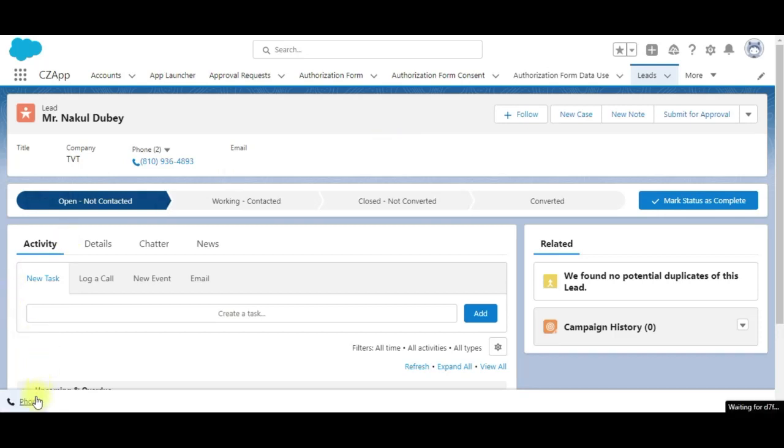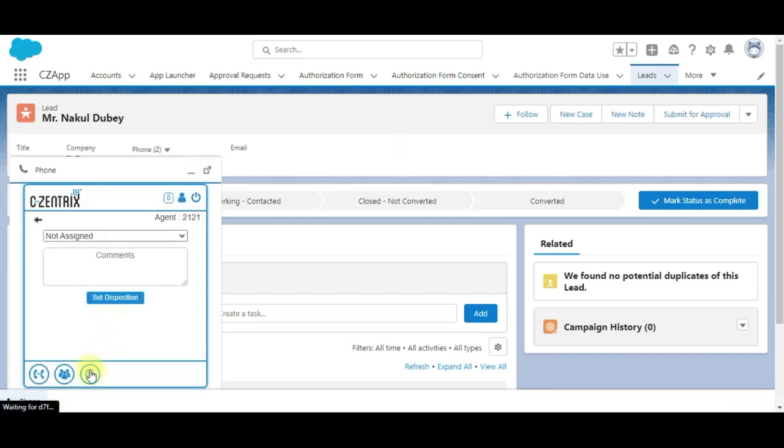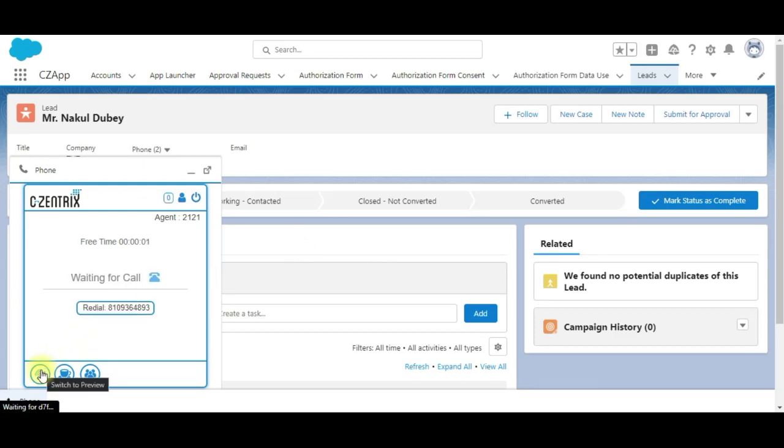If I just close this call and mark a disposition, or give any remark if I want to, I can just set the disposition, and the same disposition can be set on the CRM also. We have a disposition sync API for the same. The disposition sync API will sync the data of the CRM and the dialer together. You can export the report from the admin panel of the telephony, and you can export the same from the Salesforce admin part, right? So I just disconnect the call from here, and I will be available to take a new number or a new call.